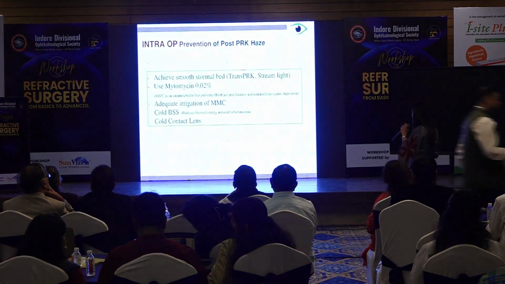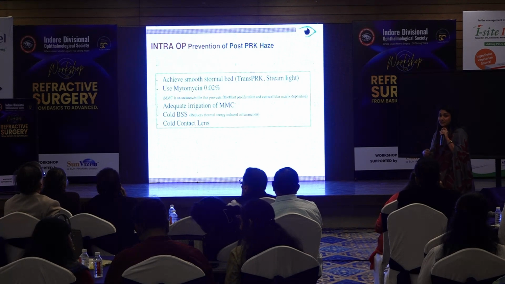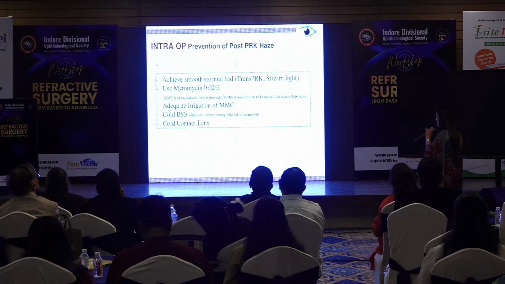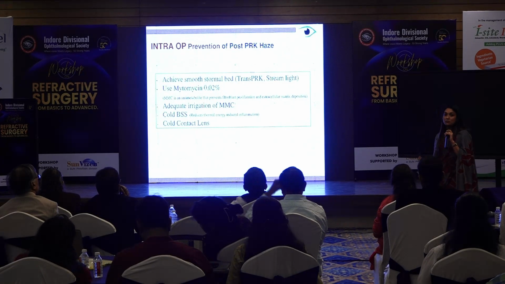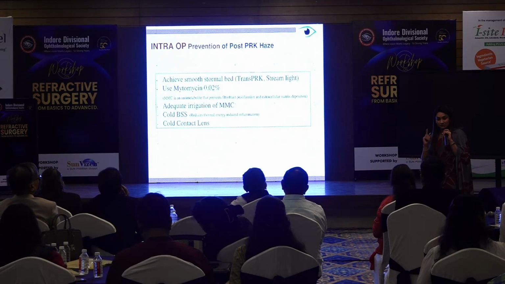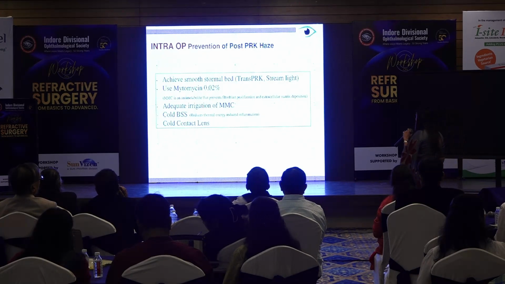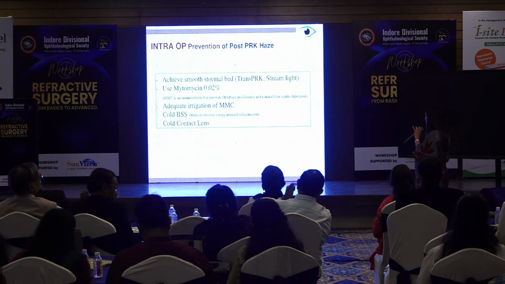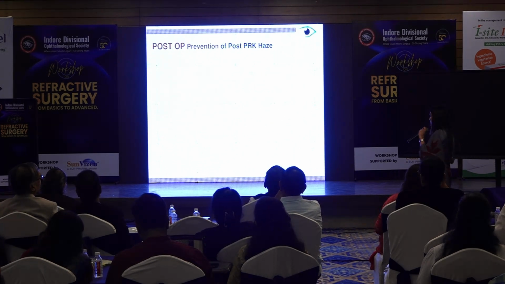Intraoperatively, to avoid post-PRK haze, definitely achieve a smooth stromal bed, which is possible with the advanced surface procedures, either Streamlight or Trans-PRK. Use mitomycin. There is absolutely no indication where you should not use it. I normally use 0.02% mitomycin for every diopter of spherical equivalent corrected. 10 seconds of mitomycin is soaked. Good irrigation to remove the excess mitomycin. Cold band-aid contact lens and cold saline are very important, like we discussed, to take care of the thermal receptors.